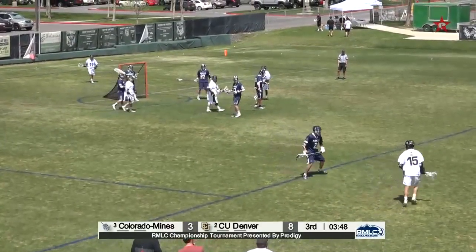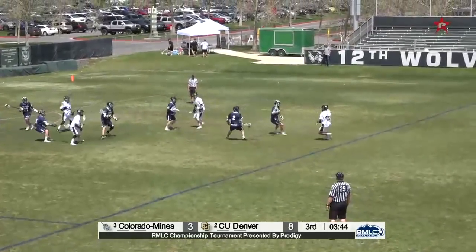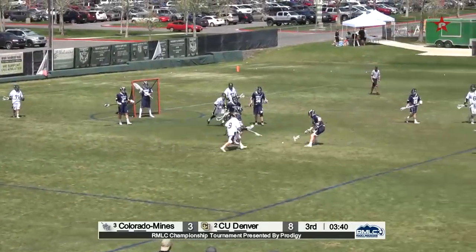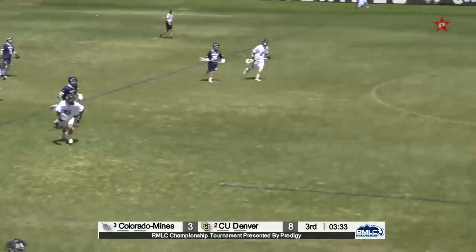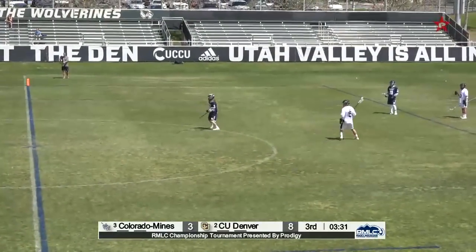Broussard is such a solid defensive player. And if he just stays with the solid fundamental mechanics he plays with, he'll be a better defensive help for his team. Right now he's kind of going for these hero checks, these wrap checks, trying to make something happen for his team. And Exton's going to come spend some time in the sin bin.